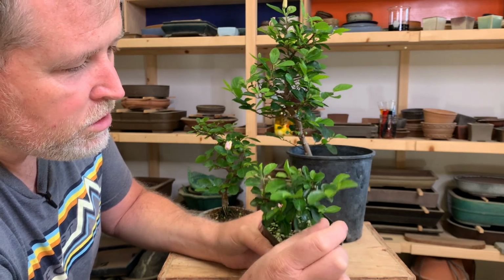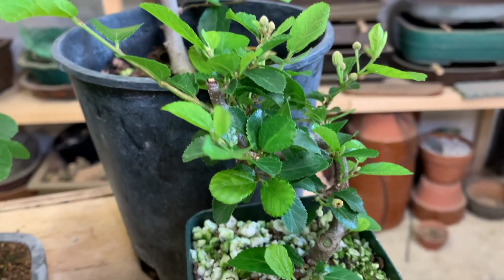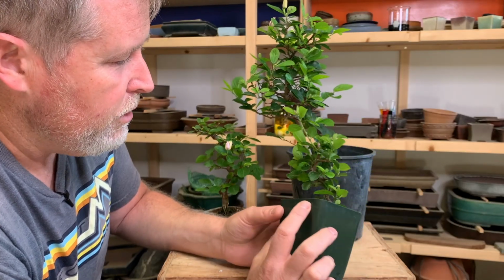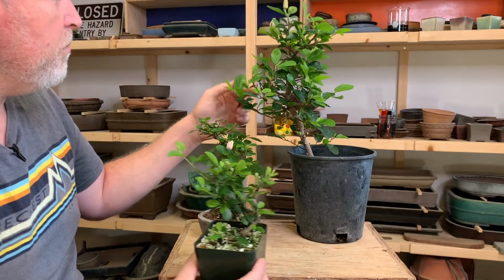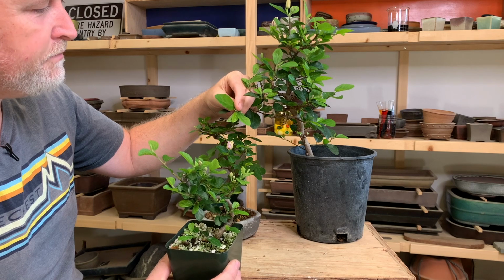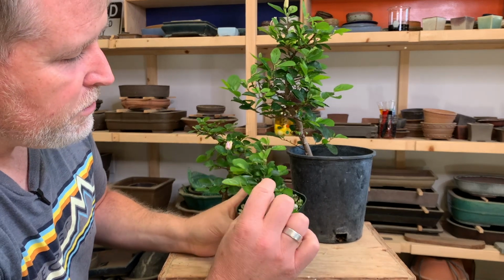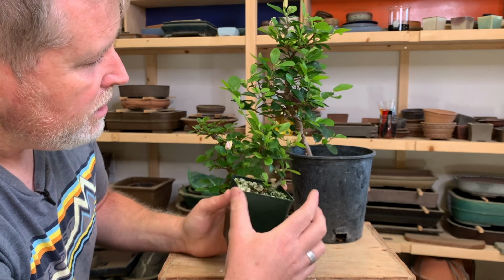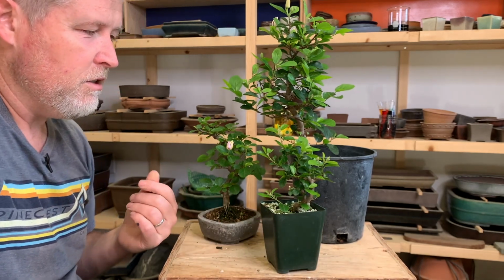So the nodes, when you keep it in full sun, can be really short, and that means that it back buds kind of anywhere that you cut it. Unlike something like a maple, you can get really tight patterns of growth. Even though the leaves can get really big, this being on the larger size, I've seen them bigger than that under low light conditions. They also can get really small, and this is actually typical of leaves that are grown in full sun and under bonsai conditions. So it has a lot of characteristics that are really great.